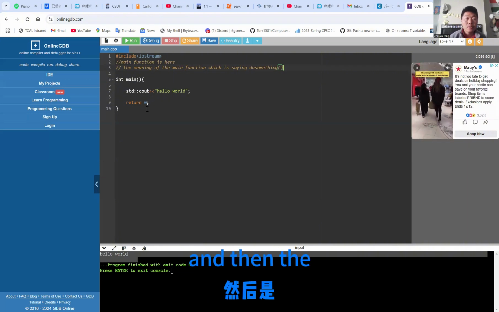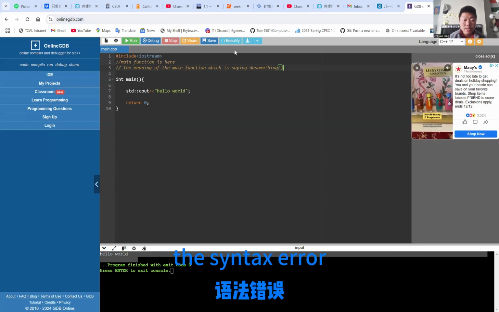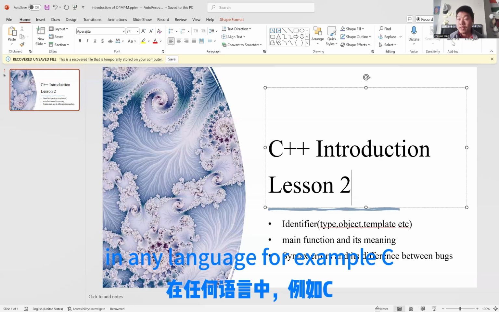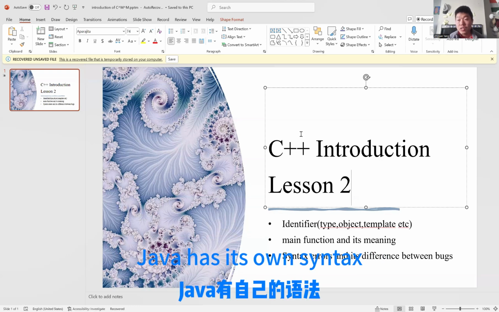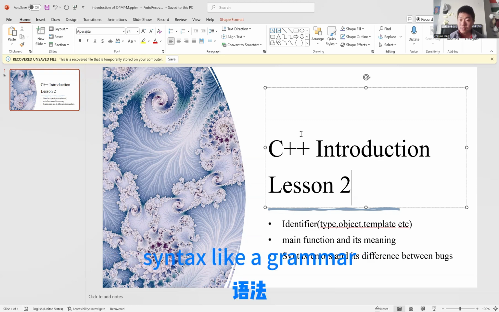Okay, and then the next part we want to talk about is the syntax error. The syntax error is where the compiler, where you want to execute your program in any language. For example, C++ has its own syntax. Java has its own syntax. JavaScript also has its own syntax, like a grammar.